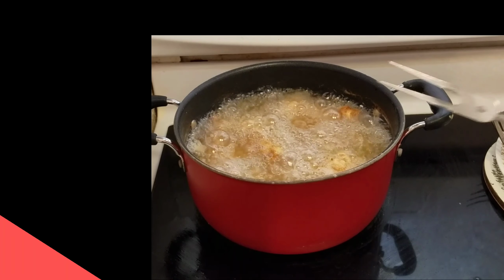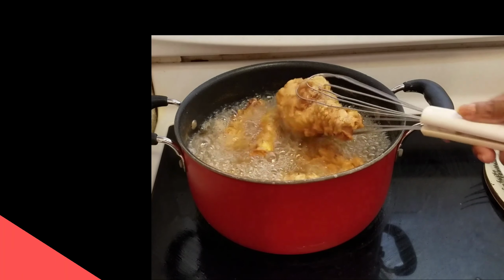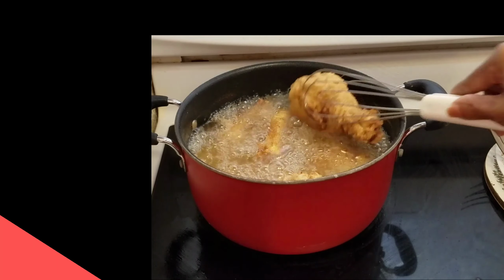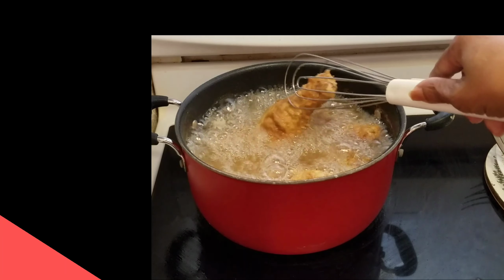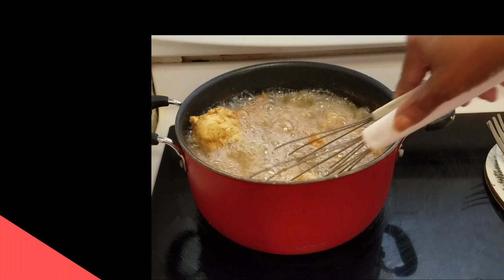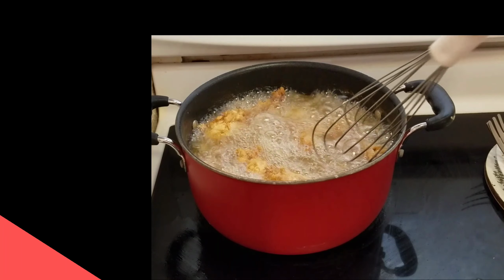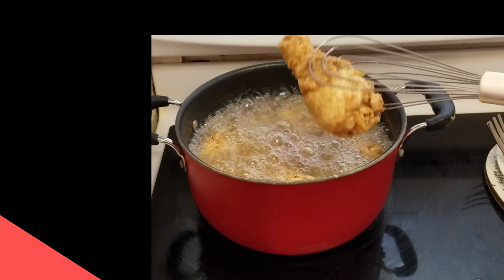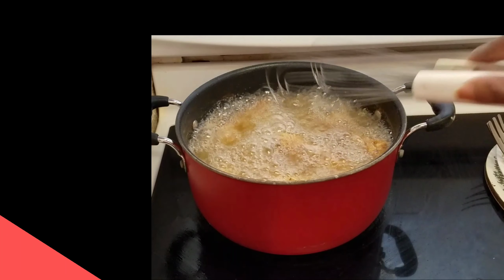Okay, the chicken's been in there for a little while. Now we're going to check it out and see what's going on here. Yeah, it's cooking good. But I can feel the weight of it. After you've been frying chicken for a while, you can tell by the weight of it, even if you do see the brownness and crispiness of the skin. You can tell by lifting the chicken, by the weight of it, whether it's fully cooked. And this one still has some weight. All of these have weight to them, because these are bigger pieces of chicken. So we're going to leave these in there a little longer.